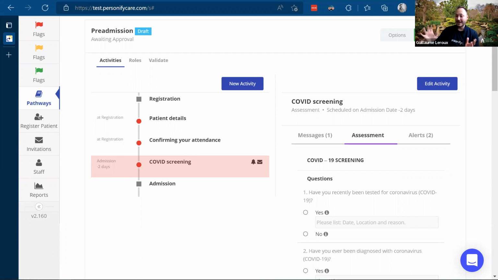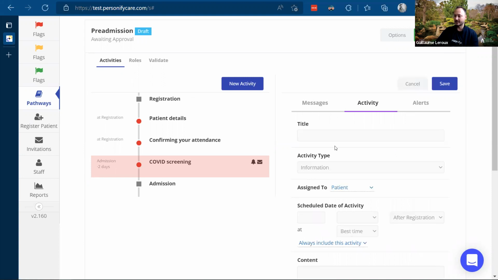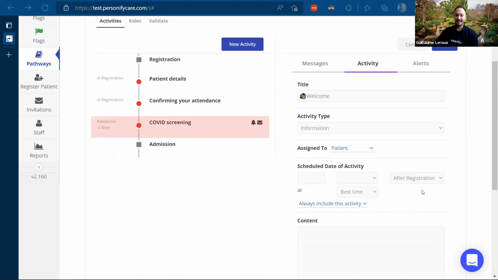Now, we have basically the start of a skeleton of a small pathway. A few things I'll show today are how to increase engagement with the patient, and how to include some of the documentation that hospitals want to include in a pathway. So the first thing I'm going to create, and I always encourage this for our customers, is a welcome message, right? The patient has made the effort to create an account. And now the first thing I want the patient to see when they come into their account is a welcome message that is warm and encourages them to come back to this experience.